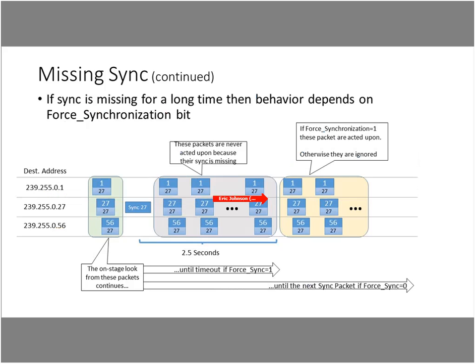If force sync is 1, then it just starts freewheeling again and playing out these packets. But if force synchronization is 0, these packets here in the light yellow don't get acted on. The look that you got all the way back here on the very left-hand side of the slide will stay there forever. No matter how many data packets you get, it's been told to force synchronization, and so it's just going to sit there for a very long time.